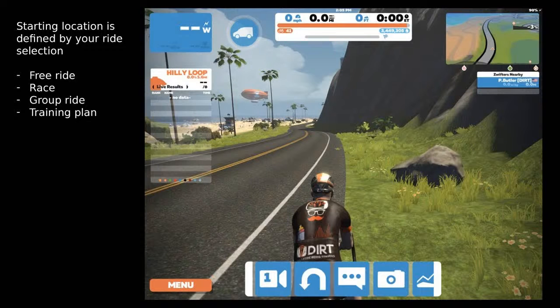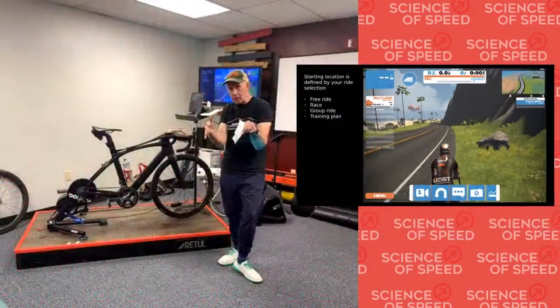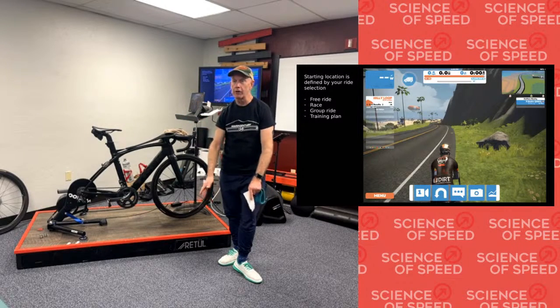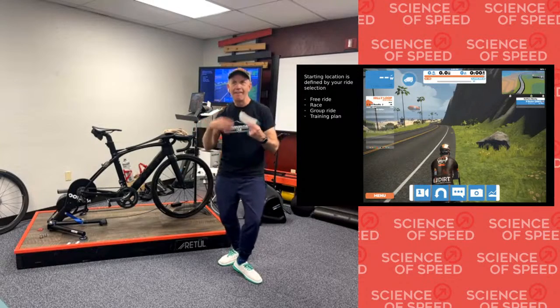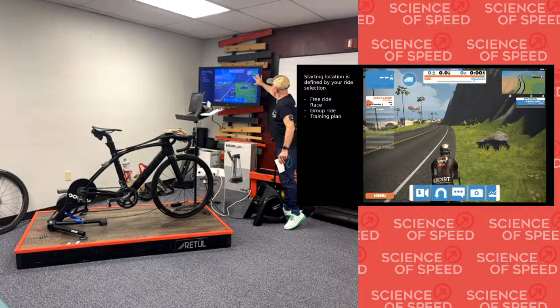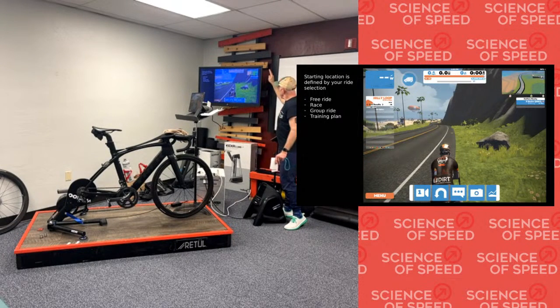That's your free ride. If you join a race, it drops you in a starting pen. And there's a lot of people sitting in there. And visually, you see their avatar. And they're sitting on a smart trainer, waiting in the pen. And they're pedaling. And it's like, okay. And then you'll see over off to this side when you're riding, there's a chat window that pops up and people are talking. Hey, I'm from New Hampshire. Where are you guys from? Hey, it's raining here. Whatever. It's a bunch of nonsense. And oftentimes, it's old friends, and we're talking. So you're kind of sitting in there.